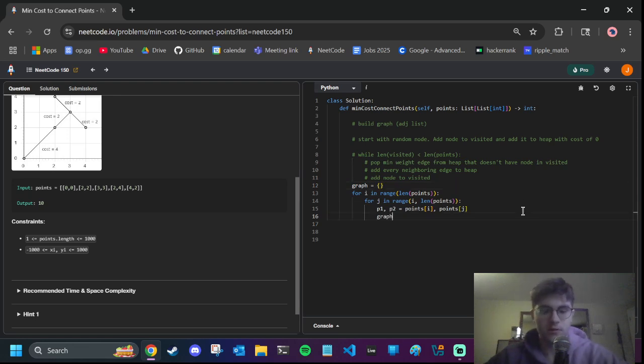Then if P1 not in graph, then we'll say graph of P1 equals empty list, and then if P2 not in graph, graph of P2 equals empty list, and then we'll say graph of P1 dot append P2, graph of P2 dot append P1.